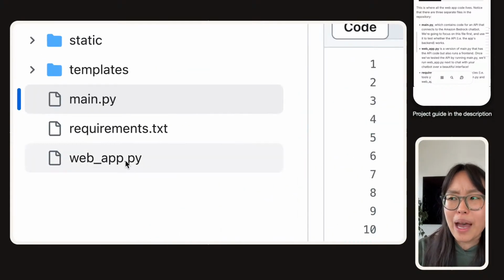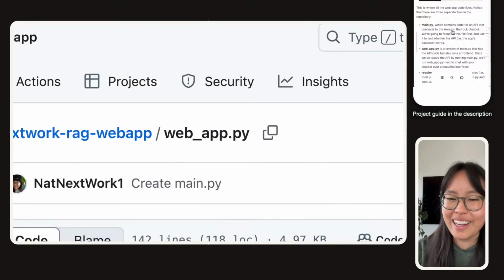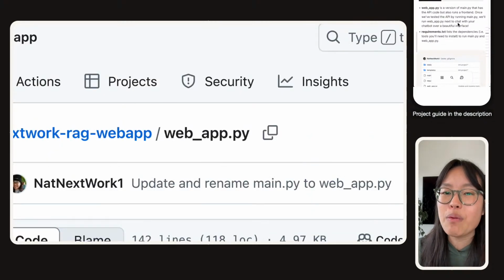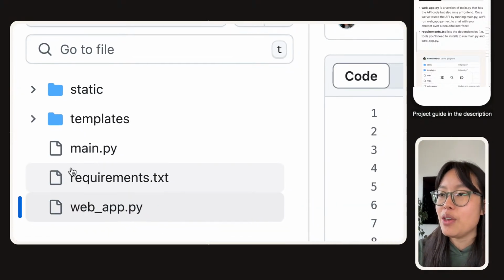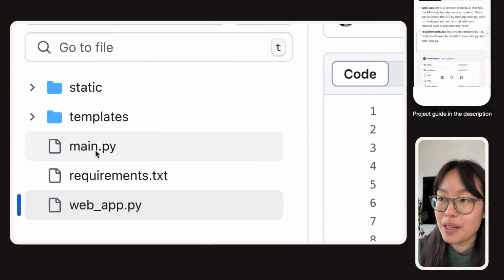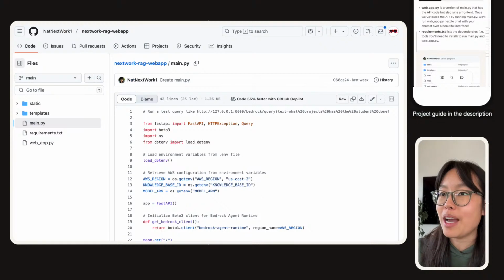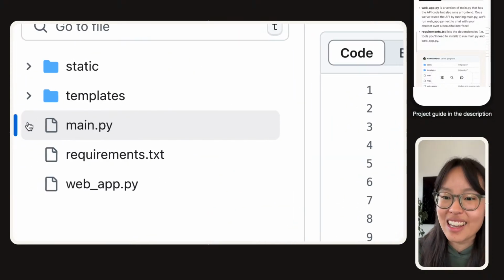And then we got web app Python file. What's going on here? So the web app Python file is a version of main Python file. You can think of this as a replacement for this. We're going to use main Python file to just test: does the connection actually work between our app and Bedrock?